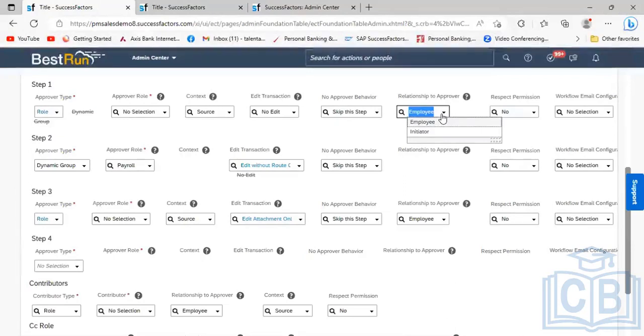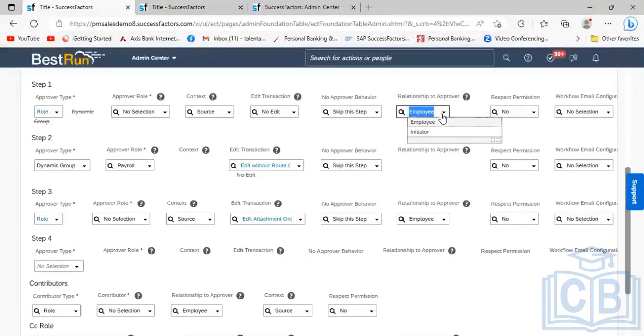Got it? For example, suppose you are the subject user, meaning you are an employee, and I am the initiator. I am making some changes to your profile, and it will be sent to the approver. So what is the relationship between you and the approver? You as a subject user employee, and the approver is the manager for you.